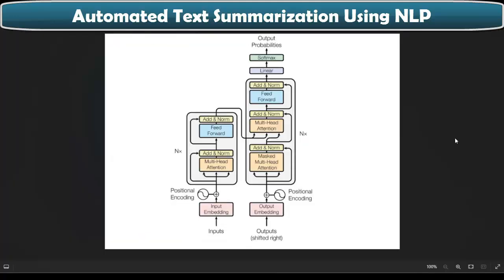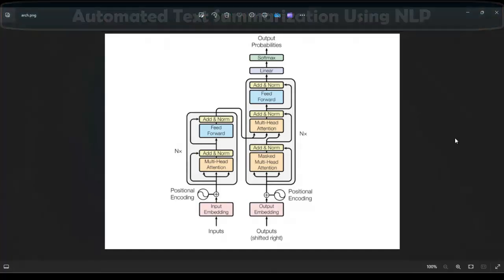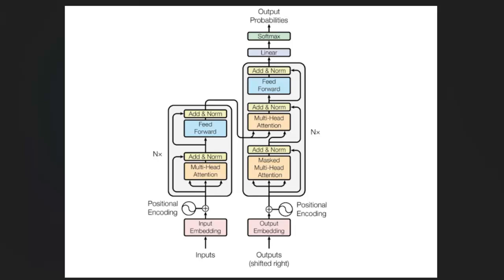When you search on Google regarding transformers, you will find this figure that I am directly using from Google. So transformers are a type of deep learning model that has transformed natural language processing and various other tasks in machine learning. They are called transformers because they work by transforming input data through multiple layers of computation. Unlike earlier models that processed input data sequentially, transformers use an architecture called the transformer model, which allows for parallel processing of input data.